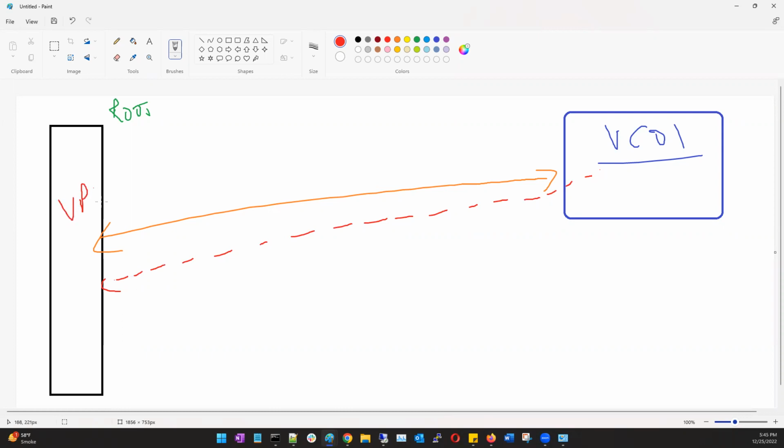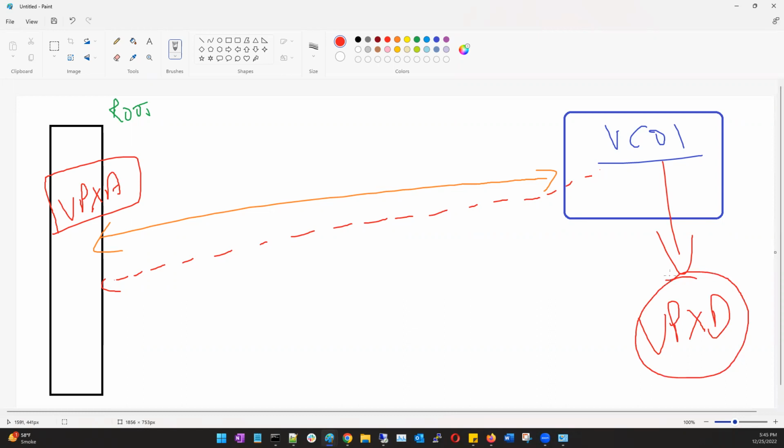This agent is called vpxa. The main service of a vCenter is called vpxd.